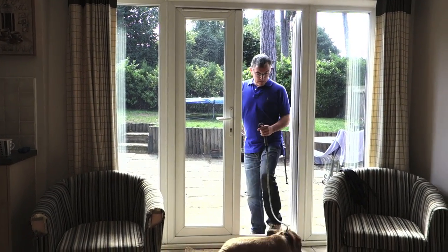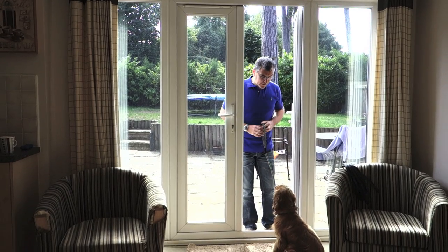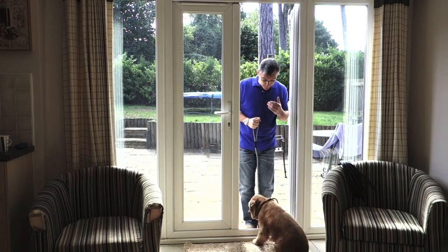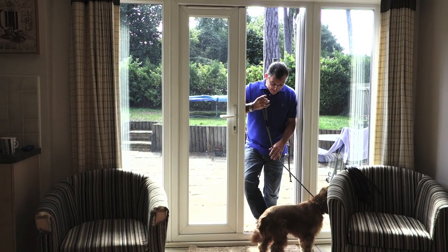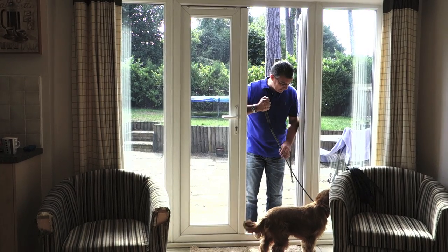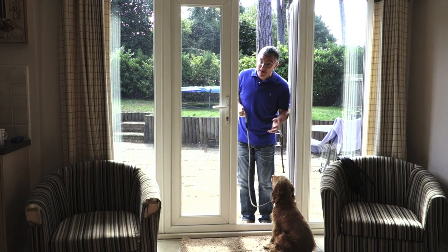This way. Sit. I usually get them to sit and wait and just count inwardly for 5 seconds. Any attempts to come out before I invite, which we had one there, yeah, I'll just come in and block him. Okay? It's not this, it's just this. A bit of shuffling around, blocking him with your legs. Okay? Sit. And because he has a nice level of obedience, we can use the sit command.